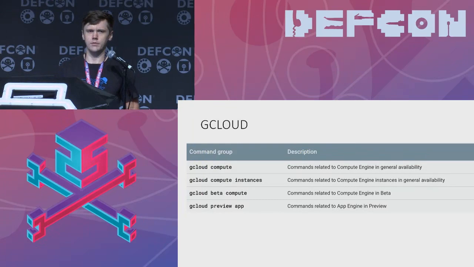I noticed a strange set of environment variables that were like GC. They lent themselves to like Google Cloud. And so I started doing some research. I hadn't had much experience with Google Cloud, and I had more experience with Azure and AWS, and so I started to figure out that these environment variables lent themselves to the gcloud CLI, which is a command line utility to control infrastructure, right? So if I'm a company that's using Google Cloud to host all my servers on, these are the utilities to actually provision those environments.